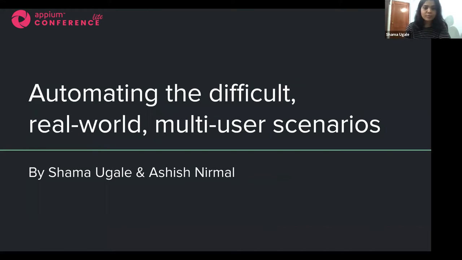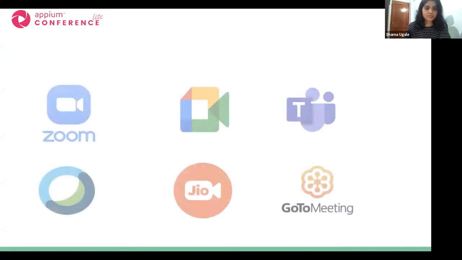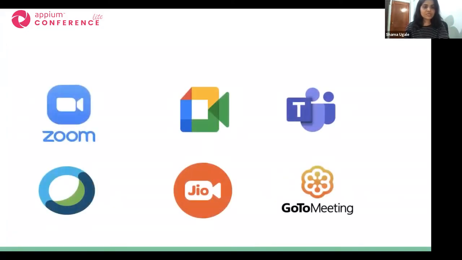Without wasting time, I'll just quickly jump into the topic. So let me ask you this question. Let's start with asking, how many of you do not recognize this? Any of these apps you do not recognize? Raise your hands, please. Anyone of you there who do not know these apps at all? I'll take it as a no.